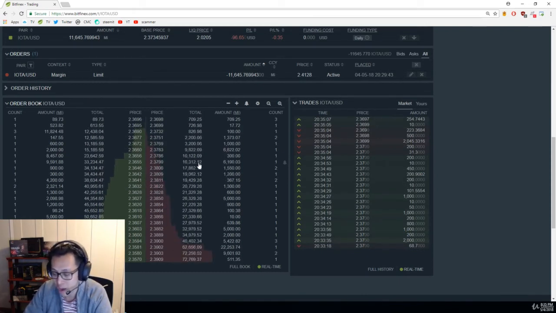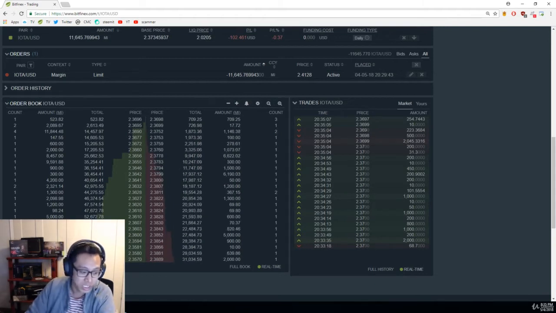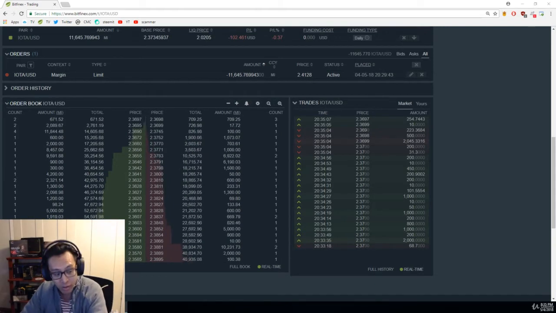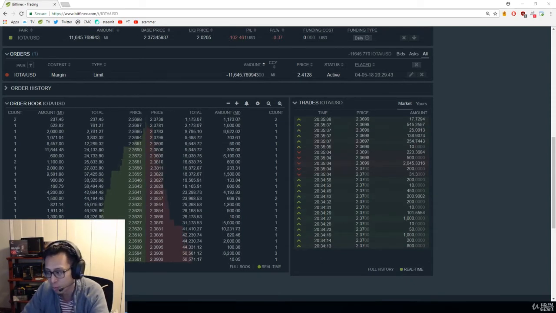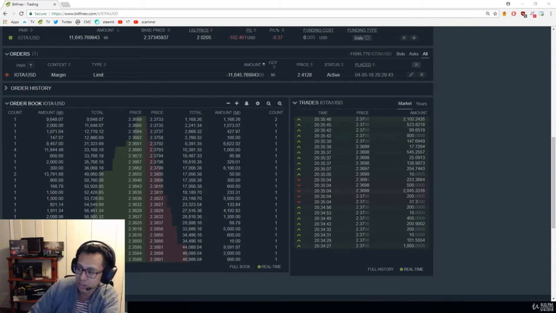So it's a very good strategy where if you have a huge amount of whatever coin that you're trading and you don't want the public to see. Because if it's big enough, let's say he actually had an order of 500,000 IOTA, which is like $1 million, well, that's something you definitely don't want the public to see because it's going to scare off the market, right? So instead of letting it be displayed in the order book, he makes it a hidden order so people are not going to get too scared off, right? So let's just keep taking a look here.